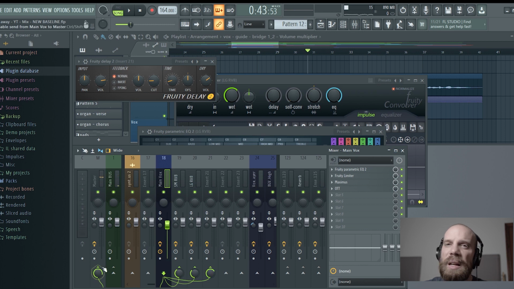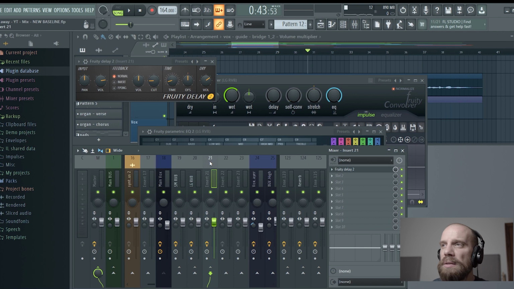And then we're going to disconnect it from the main and just pipe it only into the large reverb.